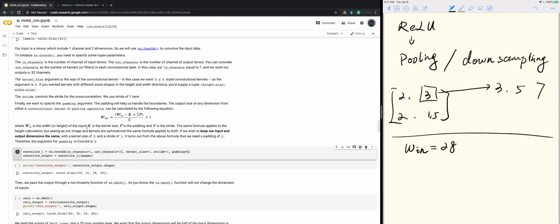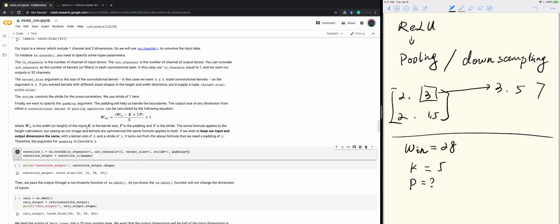It's 28. Okay, and K is the kernel size. Kernel size equal to 5. Here we use 5 by 5, so it's 5. And P is our target. We want to know what the P, the padding number, is.